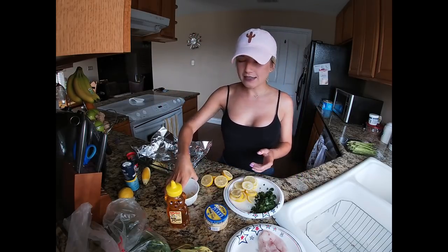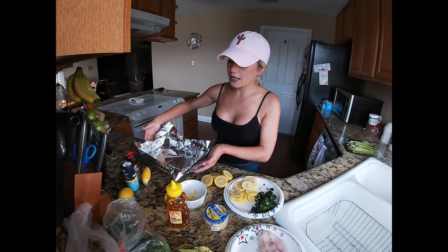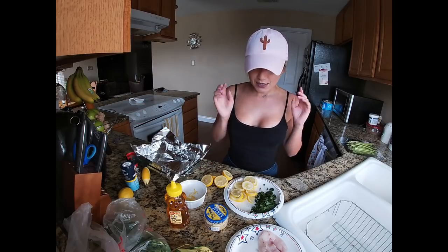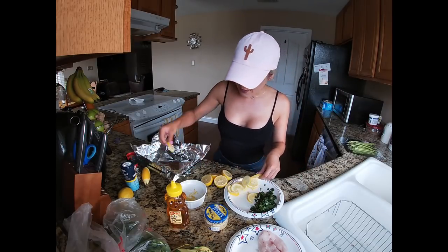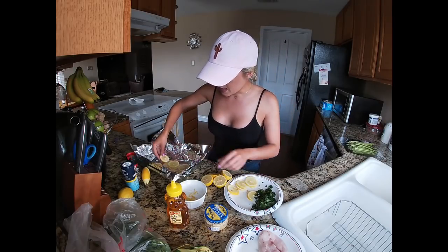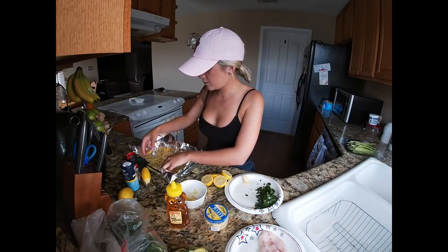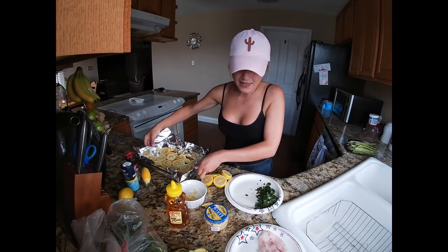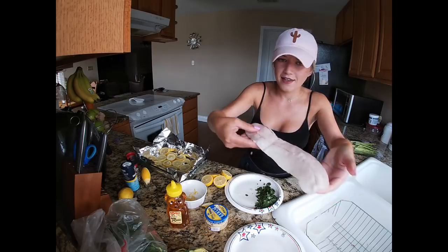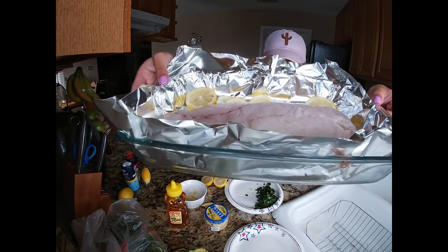So the first thing you're going to need is a little bowl — this is where we're going to make our glaze. And then you're going to need some kind of pan to put it in the oven. I put some tinfoil in it, and then you're going to need some more tinfoil because we're going to cover the fish when we cook it. So you're going to take these slices of lemon and put them on the bottom of your pan, and we're going to set the fish on top of these lemon slices. Take your redfish fillet and put it over the lemons, like so.